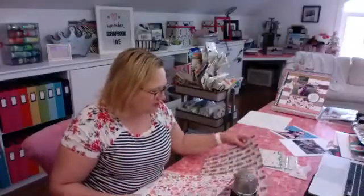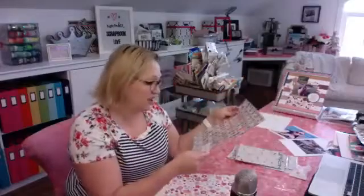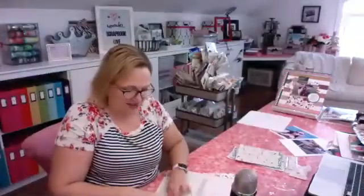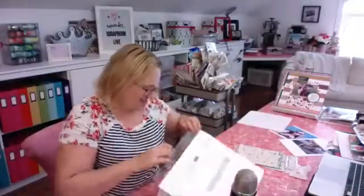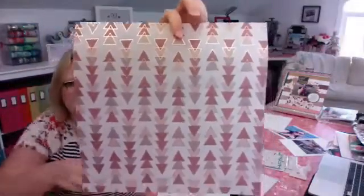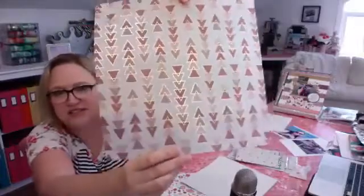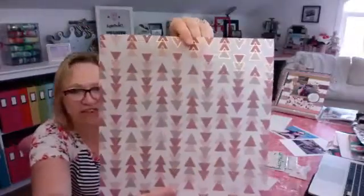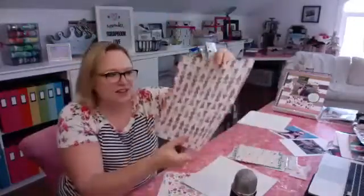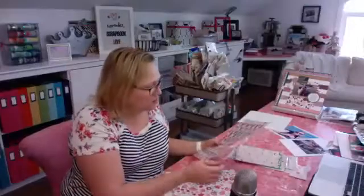Now we're getting into the paper. There's a specialty paper here. Okay, what is special? Ooh, it's a vellum, specialty vellum. So here's a vellum in here. Let me open this up so we can really see it. It has gold foil on it. Oh, look at that. So that would go with lots of different things. If I wanted to use this with more Thanksgiving, fall kind of stuff, the color palette isn't so bright that it wouldn't work. So that's really pretty. Ooh, and Glue Dots has a lovely vellum adhesive now.